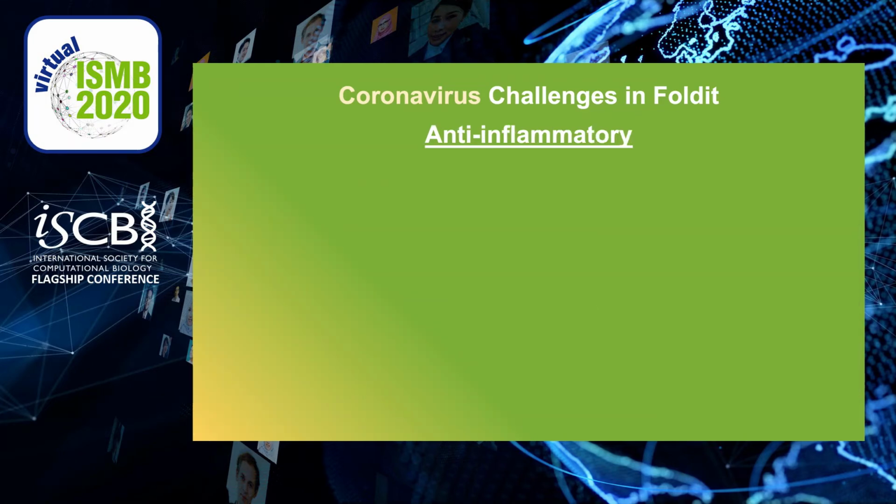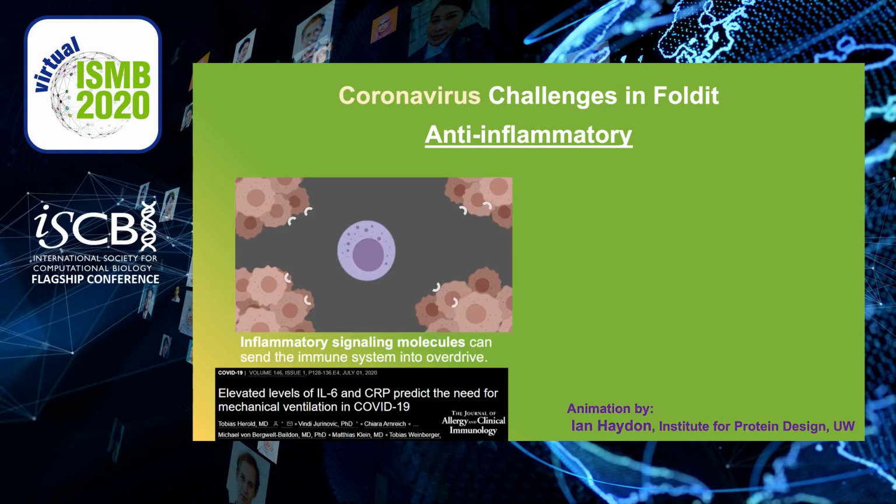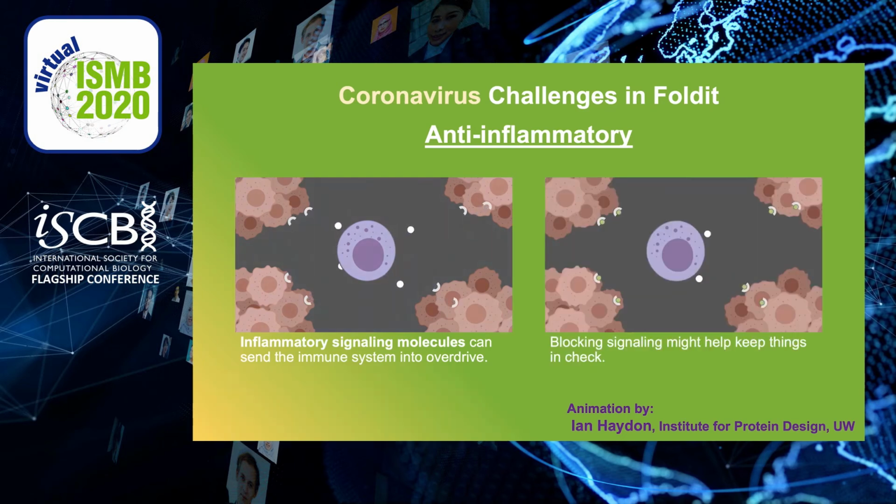Our second strategy against COVID-19 is to design an anti-inflammatory. You may be familiar with the term cytokine storm, which happens when the immune system releases more and more cytokines to defend itself, shown here as white dots. But instead, this causes the immune system to go into overdrive and it starts attacking human organs. The approach we've taken with Foldit is to try to block these cytokine signals and the overstimulation of the immune system. So this is a similar problem from a Foldit point of view. We just need to design those green dots to block the white cytokines.